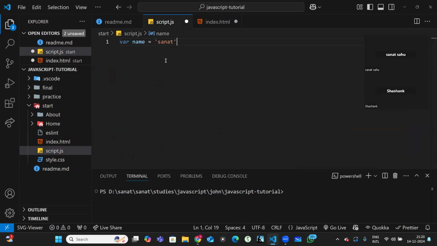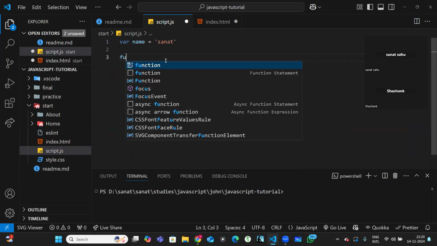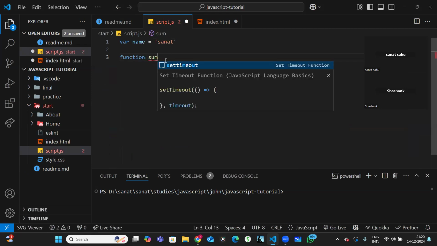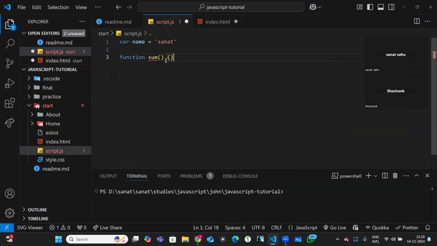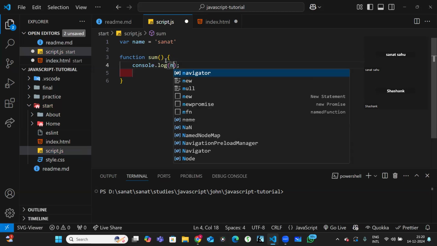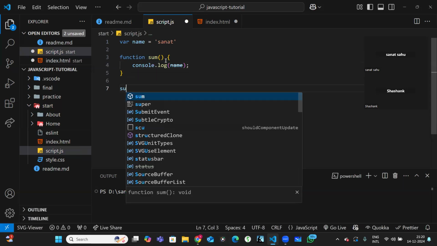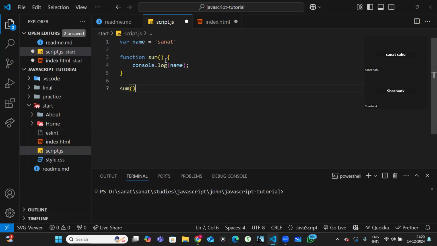Like this is a global scope. Because if I write a function, I'll write some values. If I log the name over here and I call the function here, what happens is that I see this. It depends upon which environment we are executing this in. The environment is the Node.js environment.